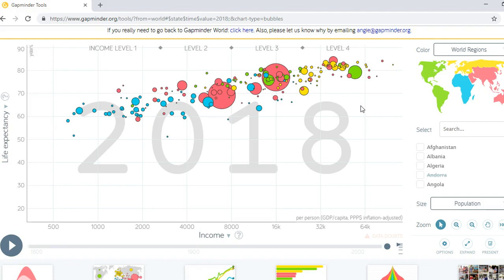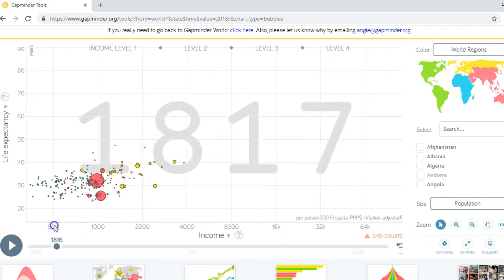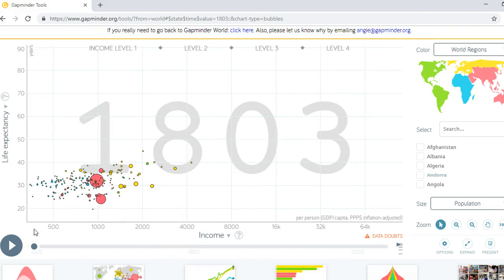Part B says, click play, watch it go into motion. What patterns do you see? Information. And so let's go ahead and go back to 1800. And then I want you to also think about part C, the historical events. Think about world wars, famines, all sorts of events that affect us, impact us as a world. So here we go. And I just think this is the coolest thing, hitting play and watch the dots.